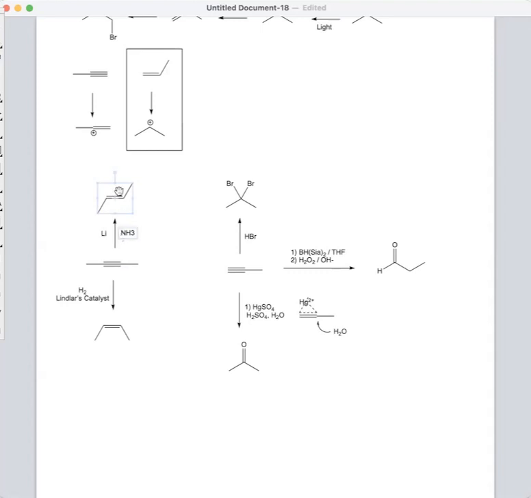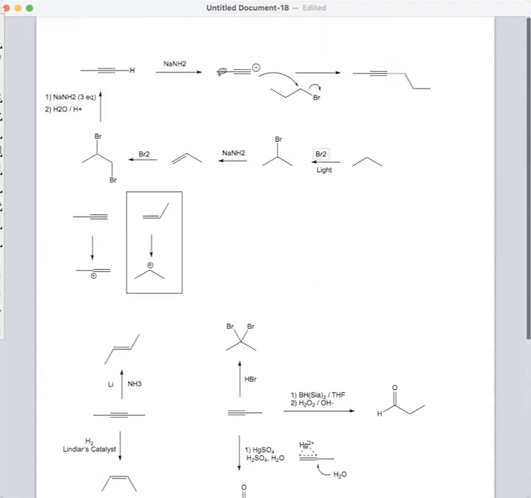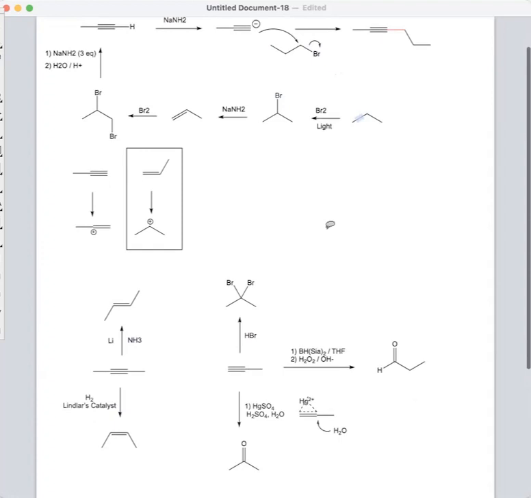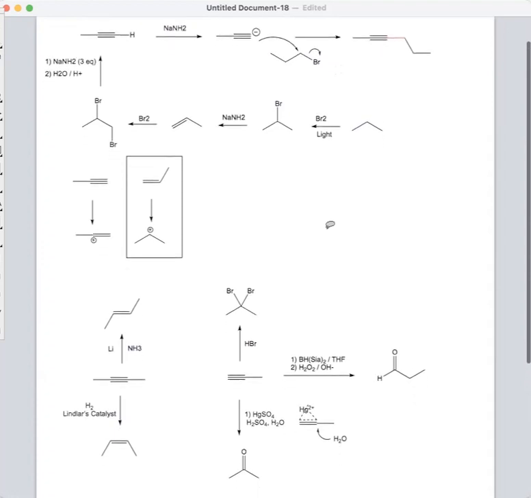So this is a radical mechanism. This is a catalytic hydrogenation mechanism. We don't need to know the radical mechanism for lithium and NH3? Oh, okay. No need to worry about that. So what I want you guys to know from alkynes is these basic reactions, and then obviously how to make an alkyne and how to use it to make carbon-carbon bonds. Okay. You can also use alkynes to open epoxide rings. I just gave you an example.